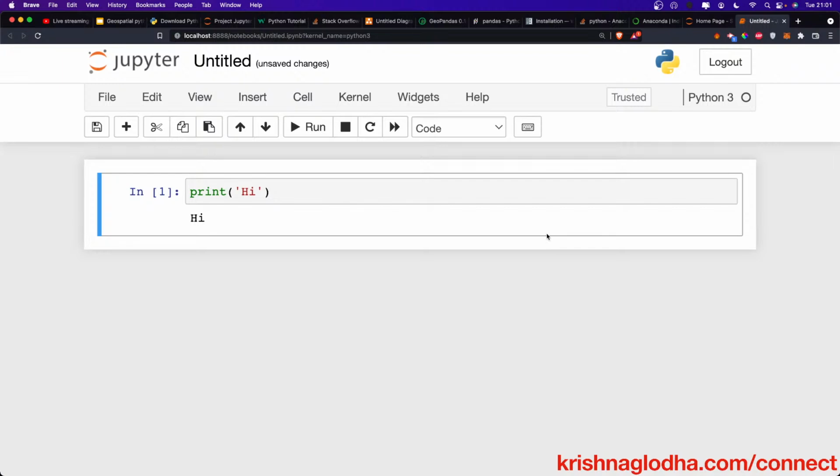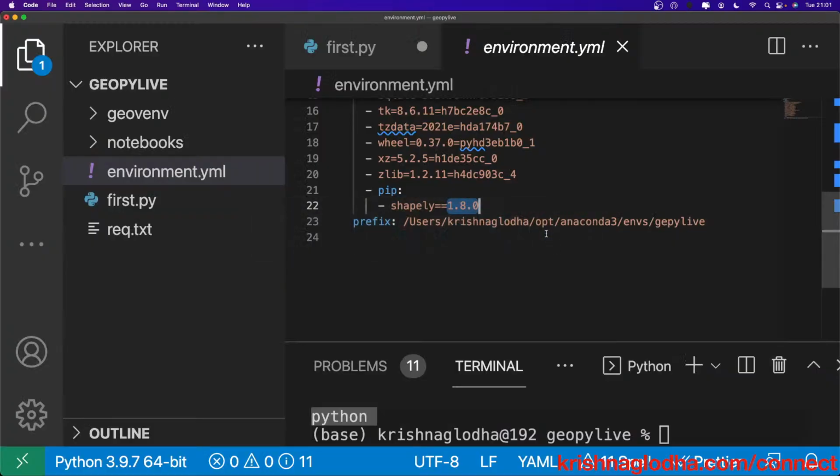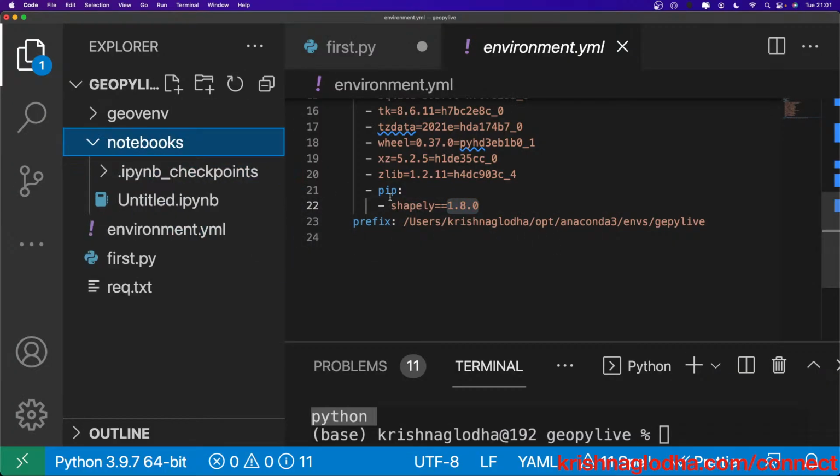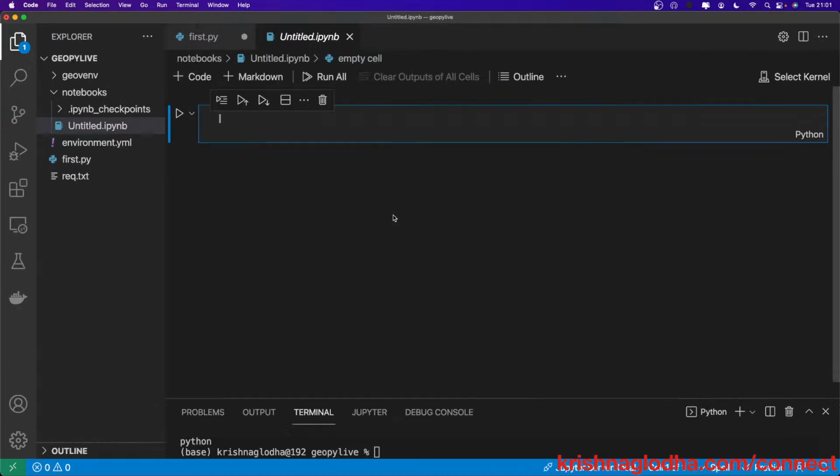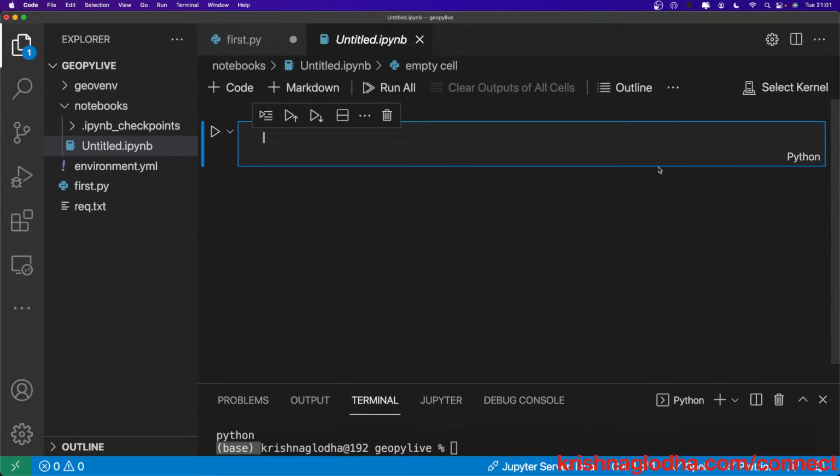One is using the browser, and second, my preferred way, is to use VS Code. You can see that now we are not using a file known as .py. We are using a file known as .ipynb, which stands for IPython notebook. So we are actually creating an IPython notebook and we will be writing our code in that.